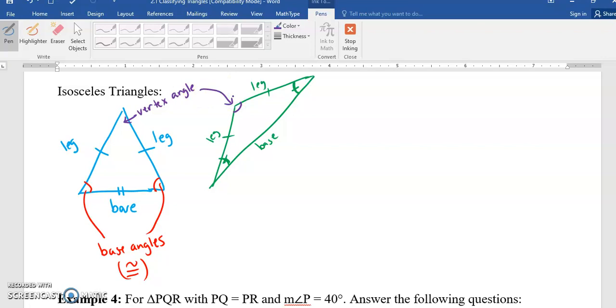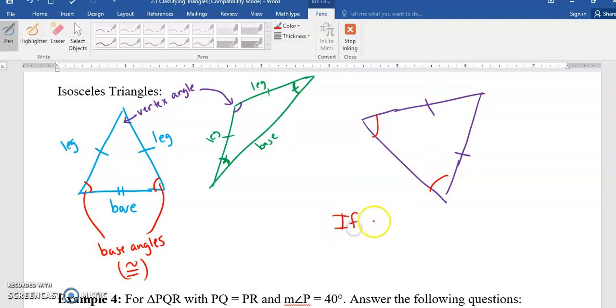So whatever your isosceles triangle is, wherever the two congruent sides are. Now, this looks equilateral, let me make it a little different. If I know that these two are the same length, I can make a conclusion that these two angles are the same size. Sometimes, especially when I'm doing proofs, I'll use: if the triangle has two congruent sides, then the angles across from those sides are also congruent.